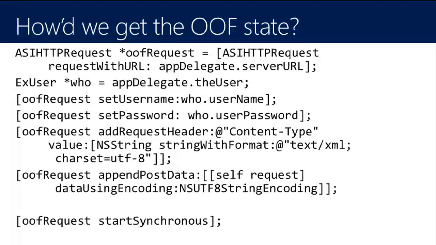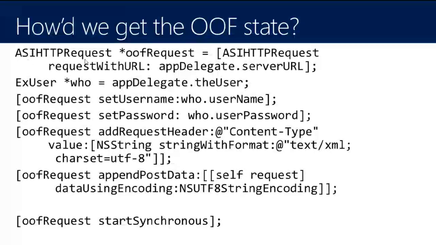Now, what about actually getting the out-of-office state? Well, this is pretty interesting because this is not a whole heck of a lot of code either. As a matter of fact, it's enough that I could easily fit it on one screen. So if you look at this code, you're going to see some commonalities to what we just did a minute ago to get the auto-discover data.